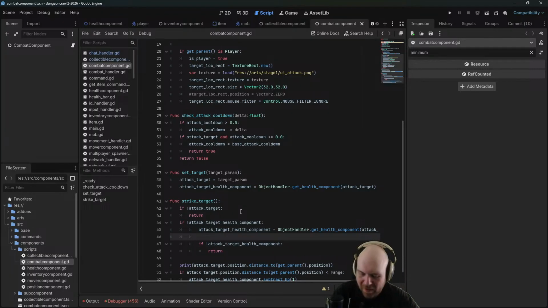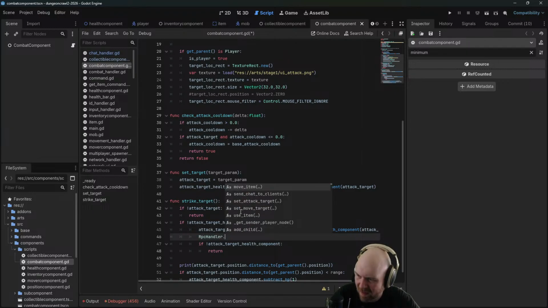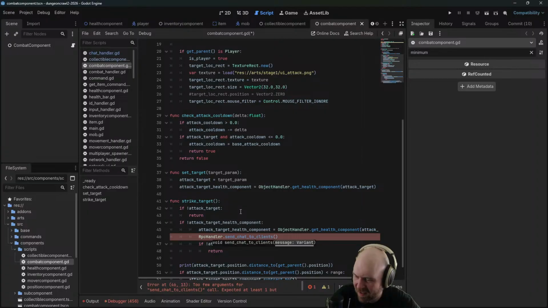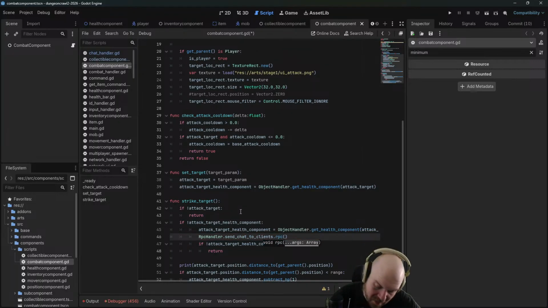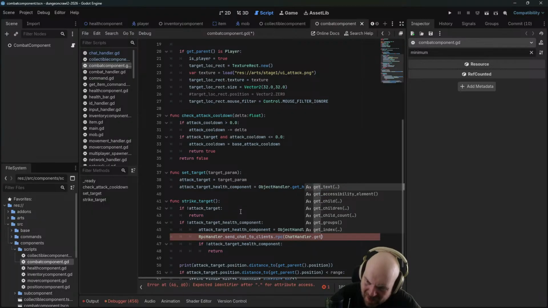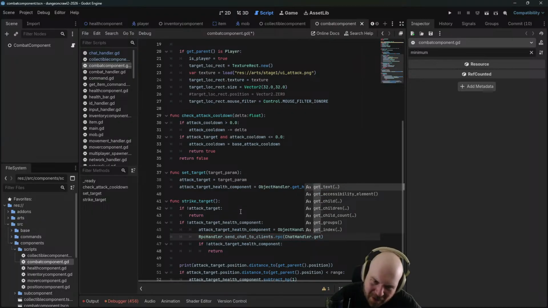I want this to be like RPC handler dot send chat to clients dot RPC, chat handler dot get. It would be fine if I could just send just the ID, but I don't think that's optimal. Or is it? No. I shouldn't do that. Get text.